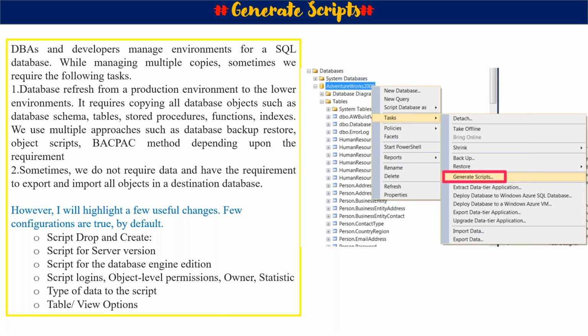But when you go for tables, you will definitely see the structure along with the data. That data depends on how big your table is. So my suggestion is, whenever you go for generate script, mostly prefer it for schema migrations. That will be very good.